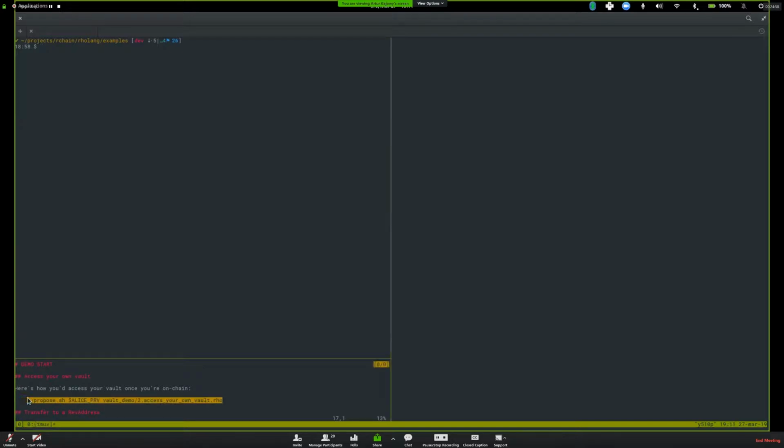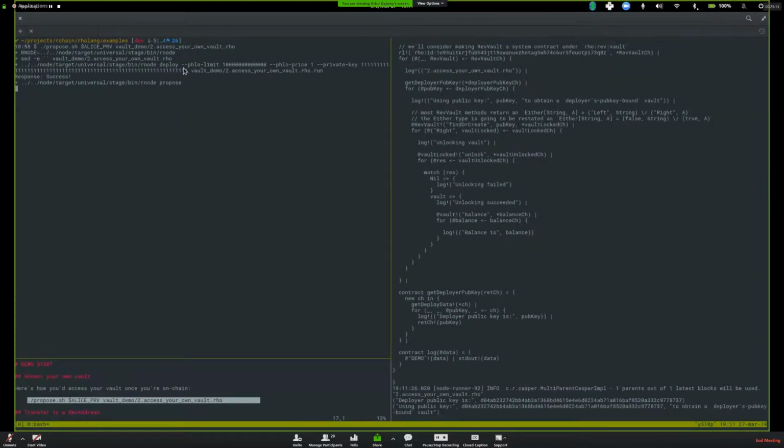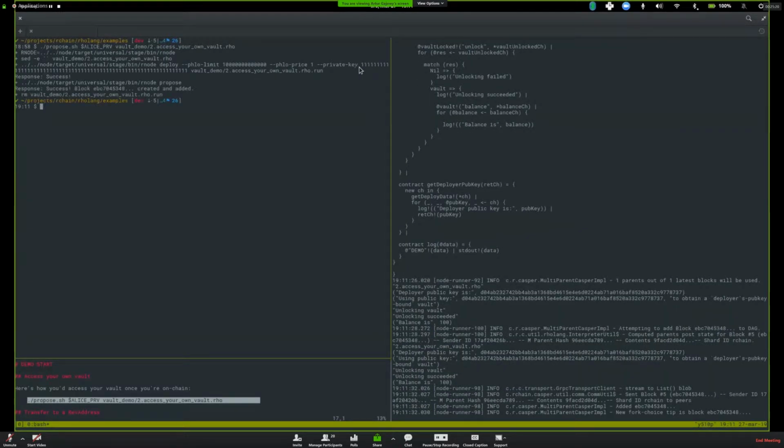Once I execute this command, you'll see the actual command that is going to be executed underneath, which is this. And you can see that node deploy now accepts an additional parameter, namely private key. This is a new thing added recently, and is very important.